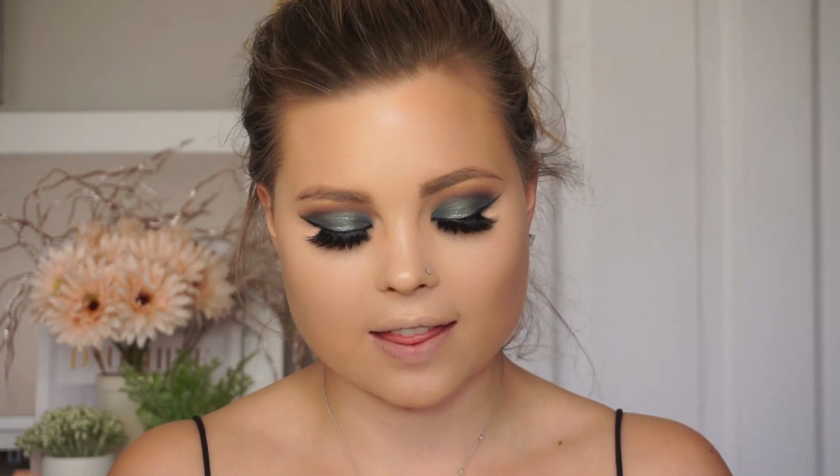Guys, so we're back. Basically my camera kind of shut off. It happens, I don't know what else to say. So I just took that time to blend out my concealer, and then I did my eyebrows at the same time. Now before we set our concealer, I want a tiny bit more, so we're just going to use some IT Cosmetics Bye Bye Under Eye, and I'm just going to apply that right under the eyes.